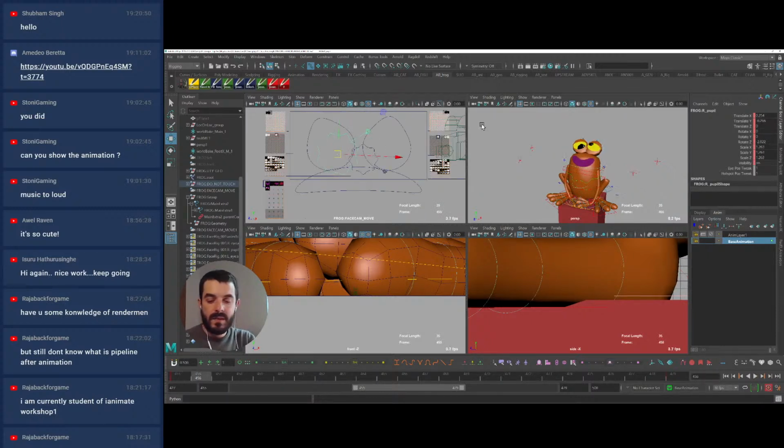Let's see. So maybe I could delay the rotation as we go to camera left. And then as we hit the limit, we accelerate to the side.